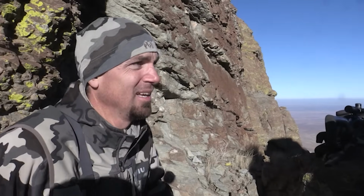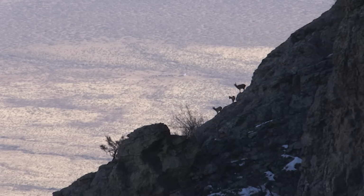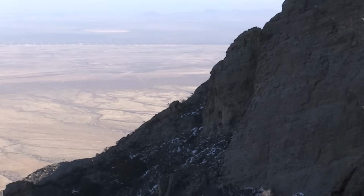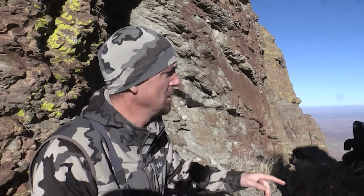Okay, we're on this cliff edge. We know that there's ibex right here. There was 2 billies. They went around. We hope they're coming back. It's about 450 yards, so it's going to be the longest shot we probably want to attempt. We've got about a 6 to 8 mile an hour wind right to left. A bunch of nannies. The nannies actually got us pegged. The billies went around. We're going to get set up right here in case they come back.